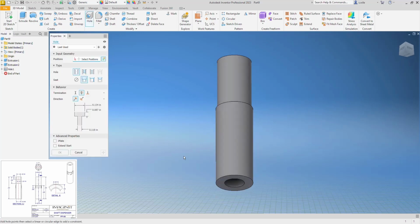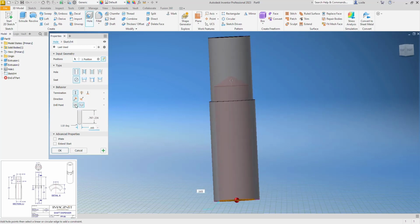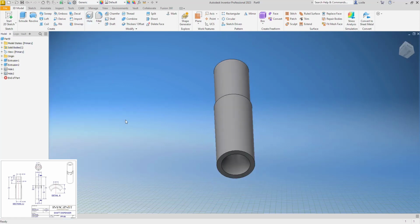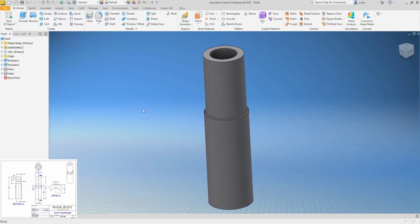And then I'll do a hole on the bottom. And this will be a through hole, not a counter bore. And it's going to be, not a through hole, sorry. It's going to have a depth of 0.787 minus 0.236. Probably isn't the best way to do this one. Diameter of 0.165, and I don't want a drill bit point. See, it's got a drill bit point. I want that to be flat. I don't know. Probably would have been faster to just extrude a circle on there, or draw a circle and extrude it down.